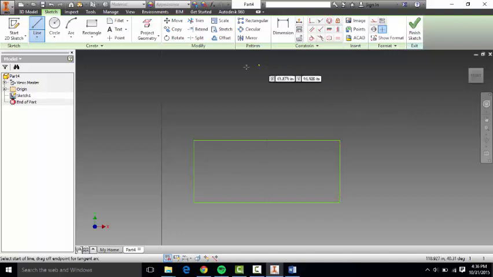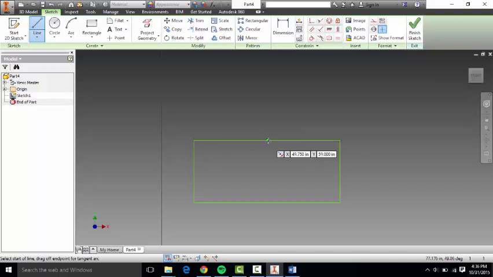Well, this little dot that follows me around, that's yellow all the time, will turn green when you hover over critical points. So that includes endpoints and the midpoint. So you can see it's yellow, yellow, yellow, yellow, yellow till I reach the end, then it turns green. And when I hit the midpoint, it also turns green.